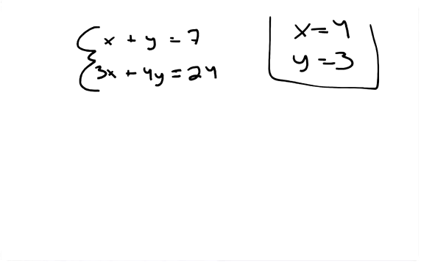In this video I'm showing you guys how to solve a system of equations using matrices. So here we are, I solved the system of equations, and the answer would be x equals 4, y equals 3. Now I'm not going to go through the steps, but as you know, solving a system of equations you can do either with substitution or elimination. But I just wanted you guys to know the answers, so when I solve with the matrices we can check to see if they are right.